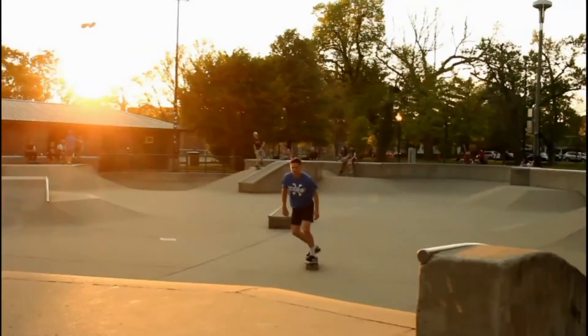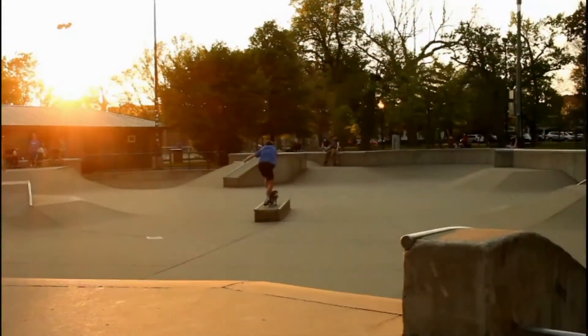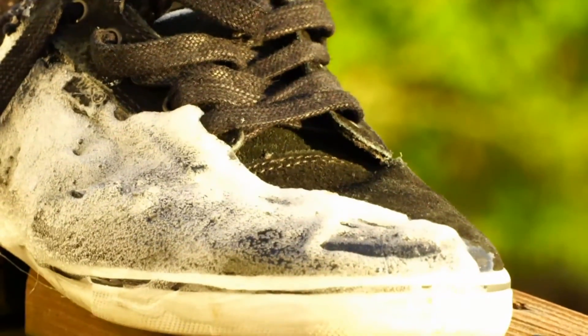So what is the cheapest way to fix your skate shoes? The cheapest way is just with duct tape or gorilla tape, but I really don't like the way that feels, especially on the sole of the shoe — it's so slick and doesn't give you good grip and flick. Shoe goo and super glue are not that expensive, plus a tube can last a long time and fix a lot of skate shoes.